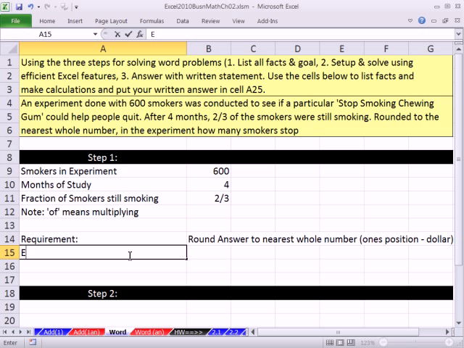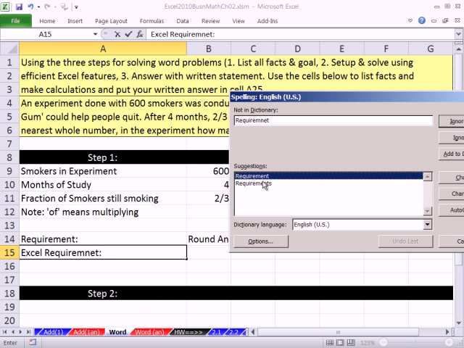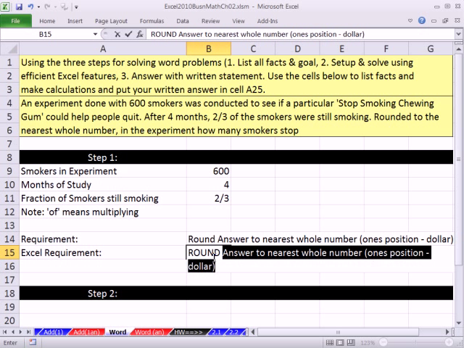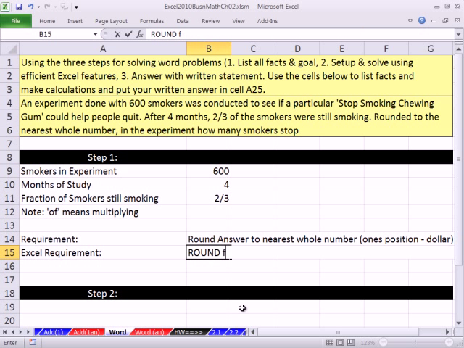Now I'm going to come down here and put Excel requirement. So even before I start doing any calculating, I'm going to think about this. Ones position dollar, to prompt our memory - we're not doing dollars here. And it is the ROUND function we're going to have to use. ROUND function, second argument. And what does that equal? We have to remember the penny is 2. The dollar or the ones position, in our case, is always going to be 0.